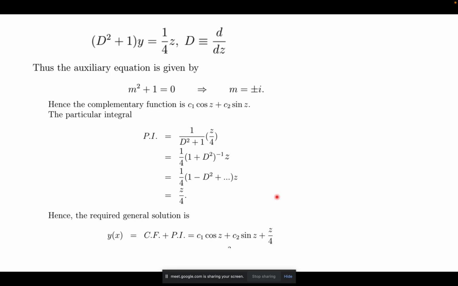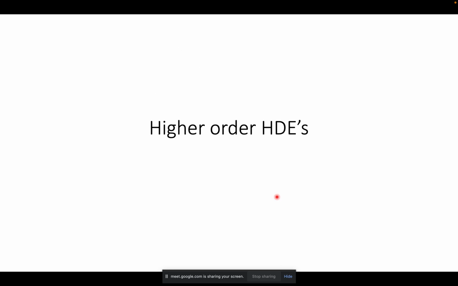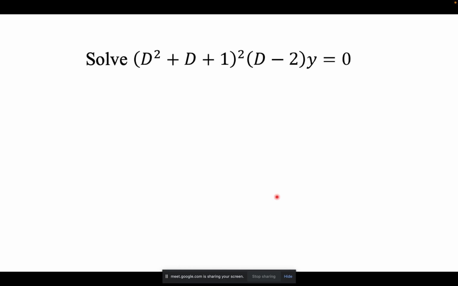Now I will try to give you 2-3 problems which we will solve using the same old methods which we studied in the week 2 lecture, but here we will be dealing with higher order differential equations, of order 3, of order 4, and we will see how you can extend the week 2 lectures of finding the general solution to the higher order differential equation as well. Okay, so here is the first problem.